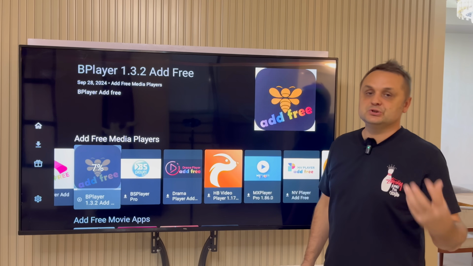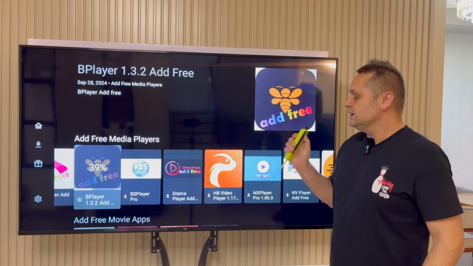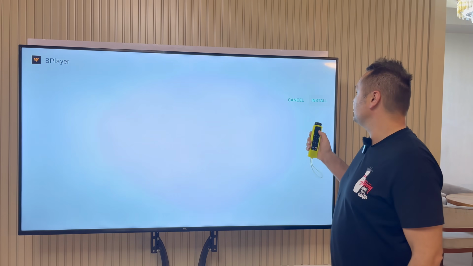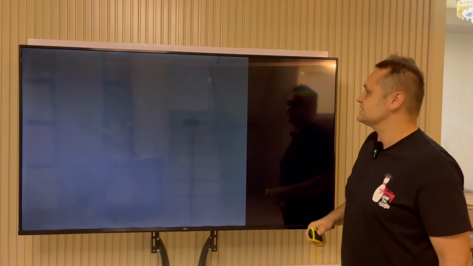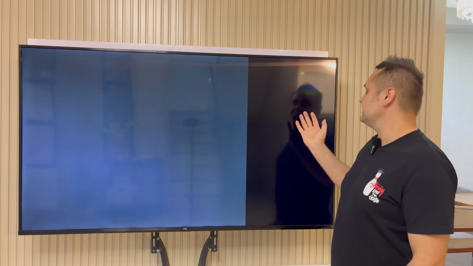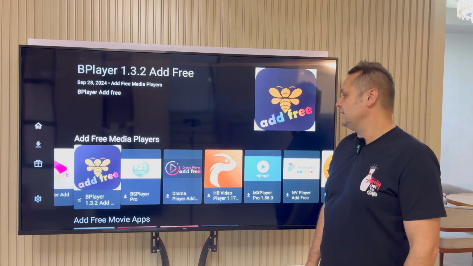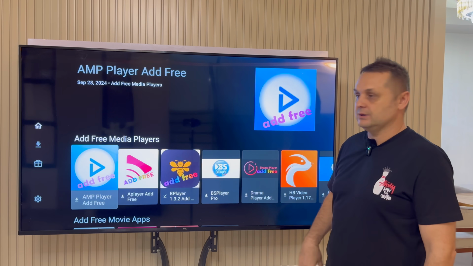And it's very easy to install applications, as you can see. So it's going to install B player for me. I'm going to press install app. It's going to come up with this screen to install B player. You're going to press the install button. And when it's finished, it should flicker back, and it should throw us back into the Unlinked store, okay? There you go. B player was installed.